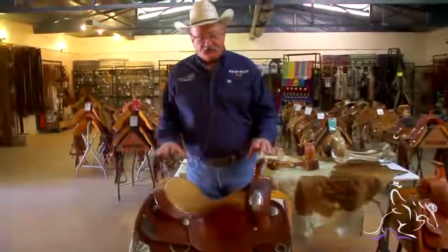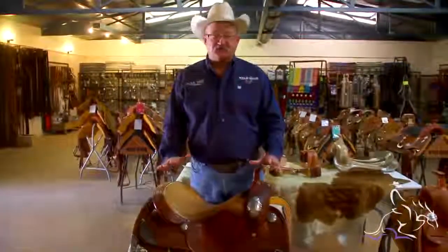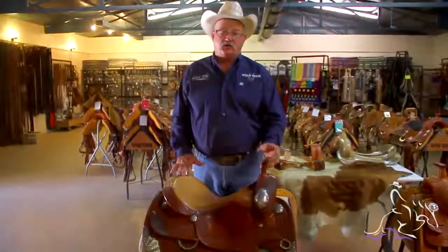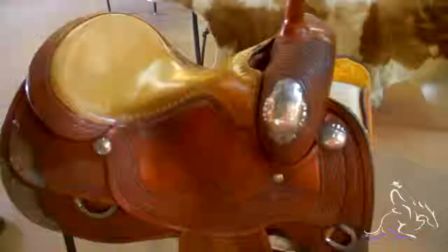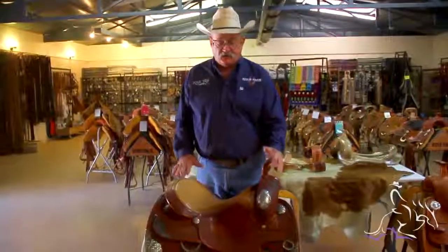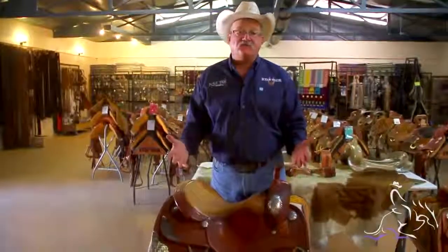Over here, this is like a Bob Marshall type cutter, reiner cow horse tree. The difference in this than a reiner tree is the pommel's a little square, a little taller. You've got a little taller horn, a little thinner horn on top. Just that way it's easier for you to grab your hand, you know, when you're cutting and push back, or if you're going down the fence in a cow horse to get a hold of the horn to help you stay in the saddle. Basically the trees are all the same, built all the same way. It's just a different design and the seat's a little different for that discipline.